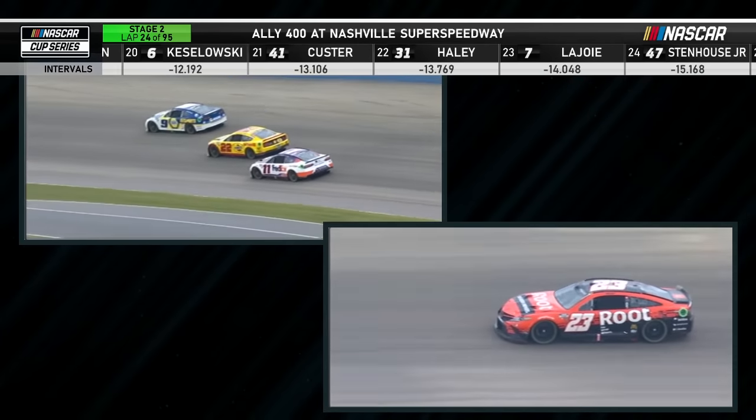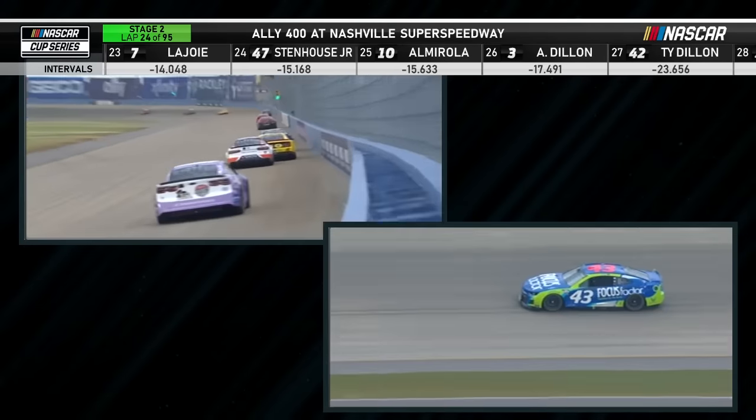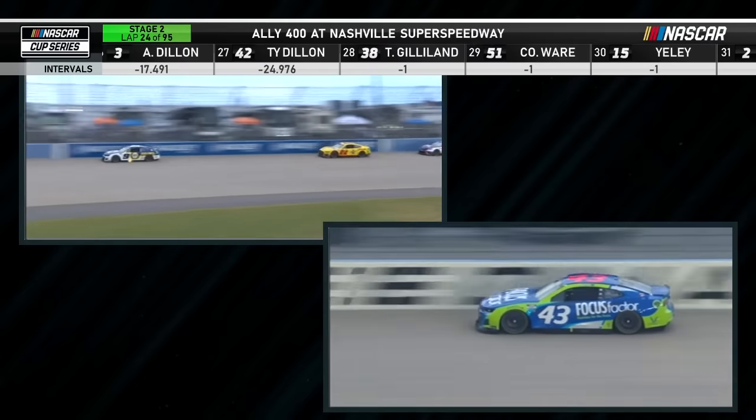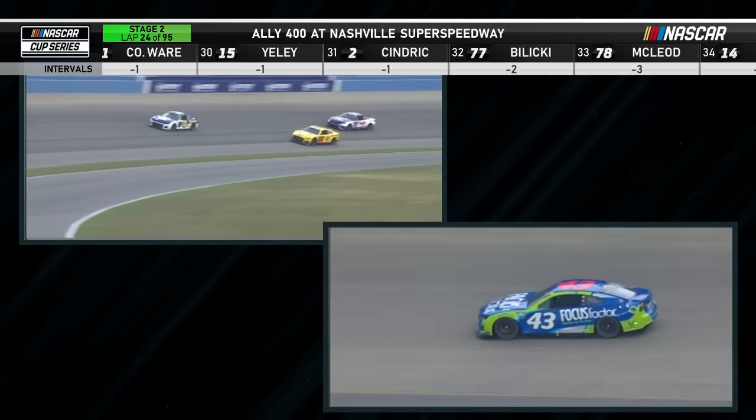Dave? Marty, taking a look at Erik Jones, who, when you start 23rd on the day, you just hope to go forward and make up spots. And he has done that, including this last restart, where he reported back the fire off was much better. Restarted 17th, worked his way up to 13th. So Jones is having a good afternoon in the 43 car.